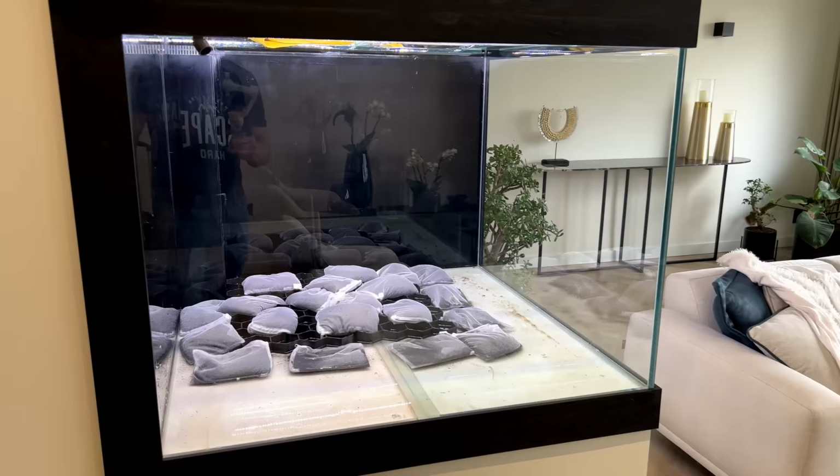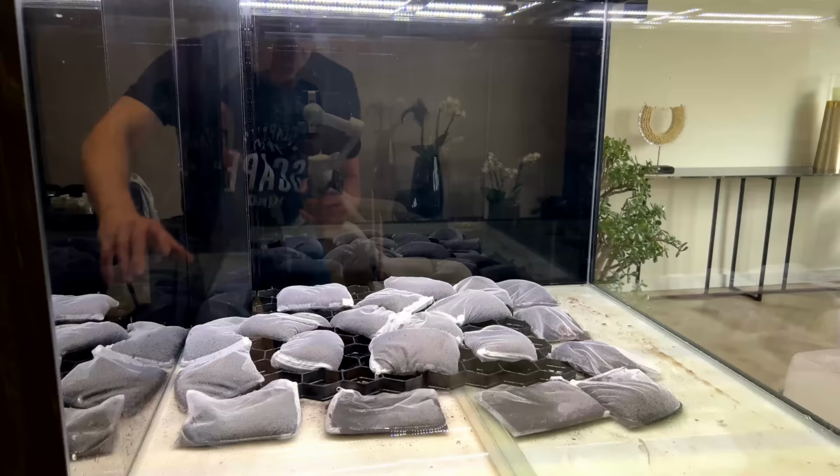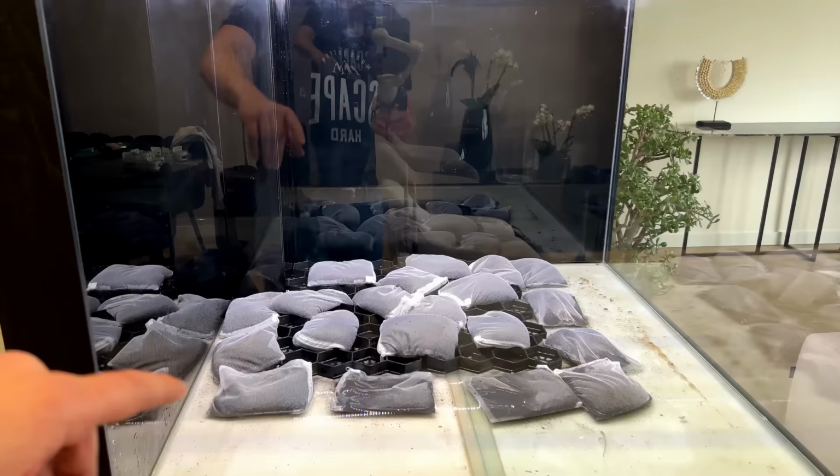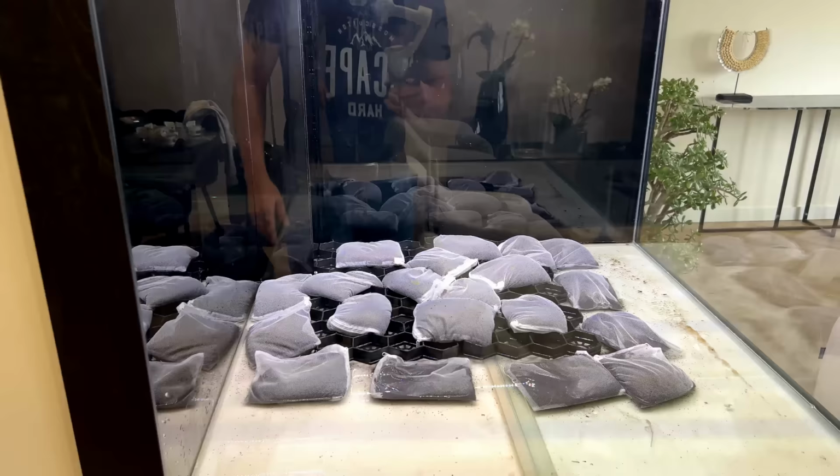Okay, so what I just did is I filled a few bags with Aquasoil. Regular viewers of the channel will know that I always use Aquasoil as a substrate. But if we were to only use Aquasoil in this aquarium, that would be way too expensive. So what we did is we just filled some media bags with Aquasoil. In total, we used like 1.5 bag of soil. And then we just placed these bags into the places where we're actually going to be planting. So in the front, there will not be that many plants. So now we can cap this with a nice cosmetic gravel, cosmetic sand, and then begin with our hardscape.